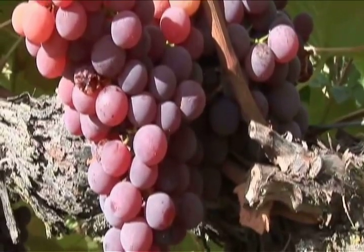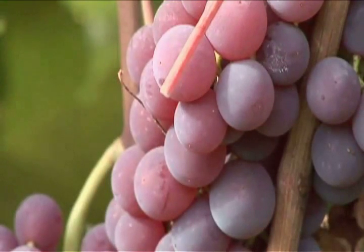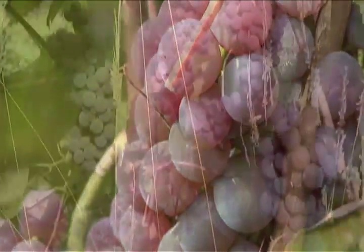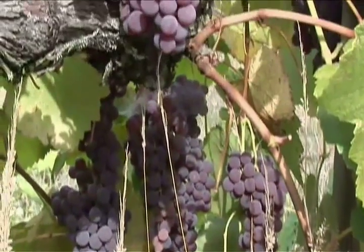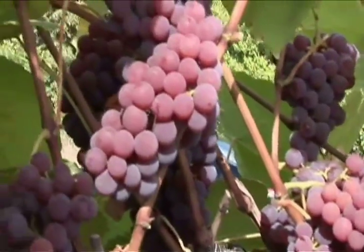You can see they're large, they're well filled, they've got good color, and there's plenty of them, and they hang up all in one strip along here so that you don't have to hunt for them all over the vine. That's the result of good pruning.